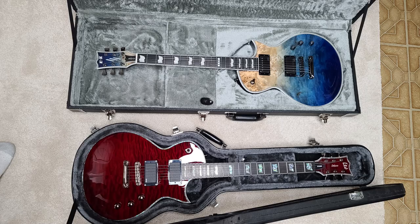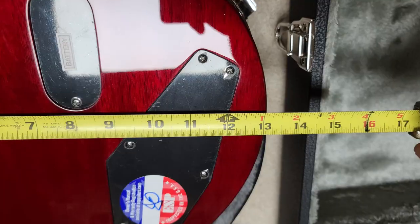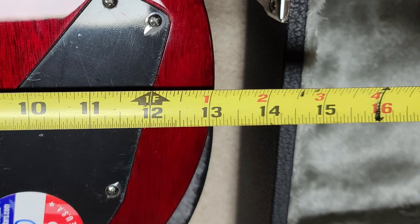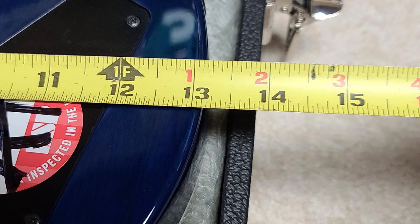Although both bodies look similar, they're both made out of mahogany. The Deluxe has a hand cutout for reaching the lower part of the neck, and they both have belly cutouts. The Deluxe looks like it's actually wider, but no, it's not. It measures out at 13 inches on the dot, and the E2 measures out to be about 3/16 over.